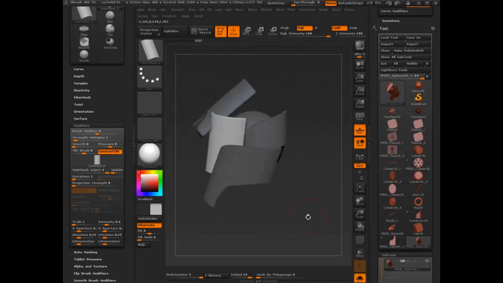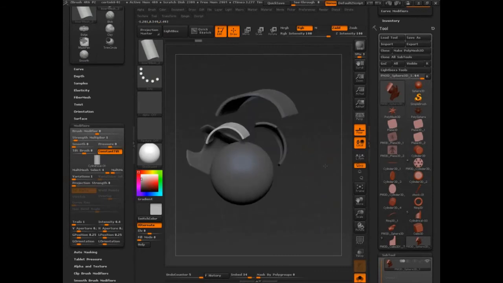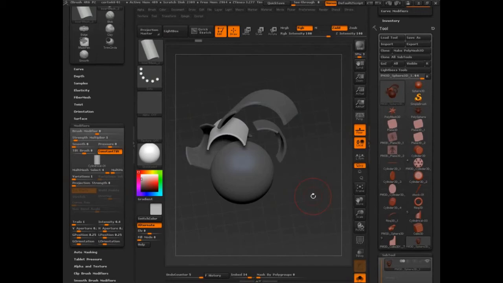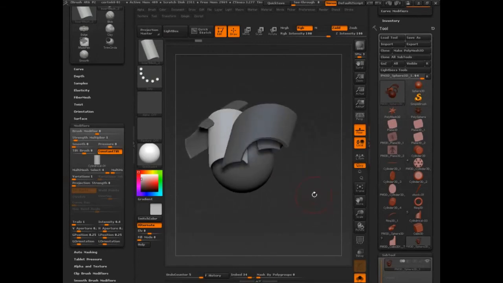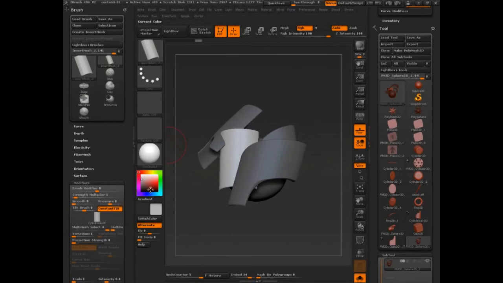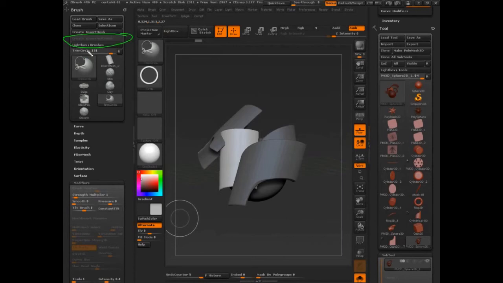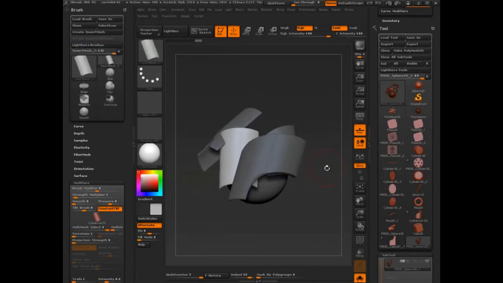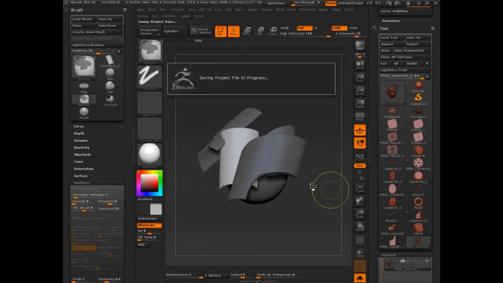So we've been able to drag out several iterations, several versions of that, and this is essentially what we're going to be doing. This is what our job is now. Once we get that mech character created, we're going to start adding these pieces and positioning them. So once we've created this brush, which really was as simple as pressing this button, that was it. Once you've done that, you need to save it. Because if you leave ZBrush now, if you don't save this project, which I should do, since it has not been saved, you'll lose it. It's gone. All that stuff's gone.